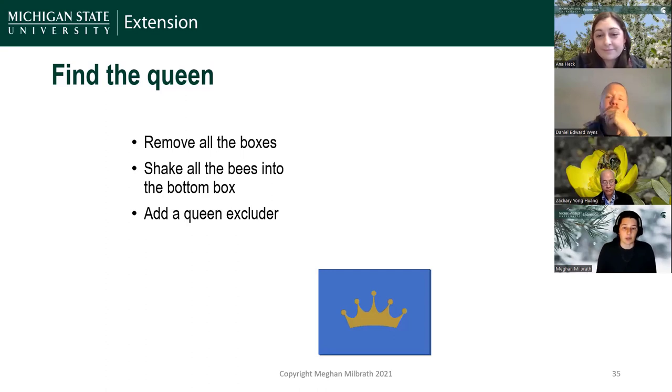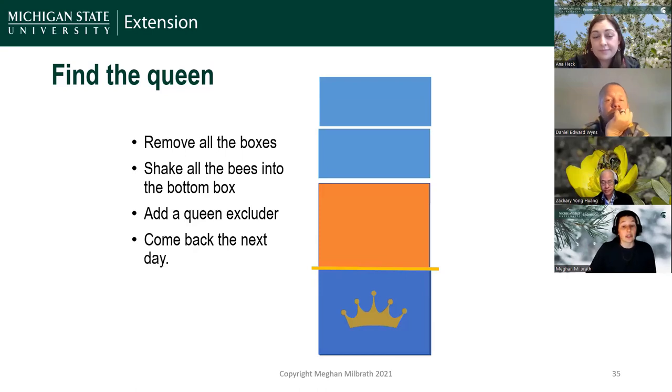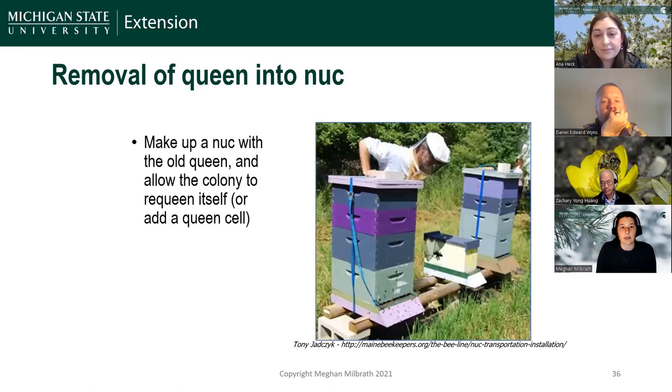And then I can put a queen excluder on, and then I can restack the hive, and then I can come back and make my splits later if I want to, because the bees will go through and reorganize themselves at night. So actually the way that I do it is I'll shake the queen down, I'll reestablish putting all the brood up at the top. So I'll make my split in terms of what frames I want to take, but then I actually do the removal of the bees the next day. So sometimes I'll take the time of looking for her.